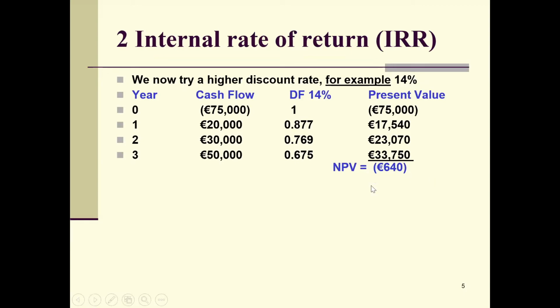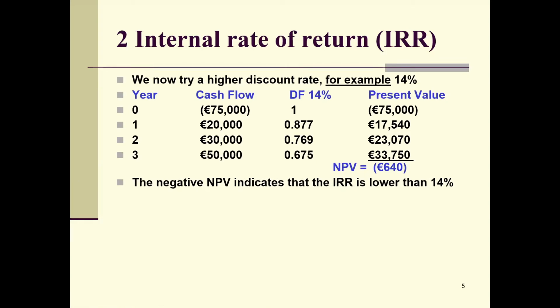But I can interpret this. I can say, okay, I got a negative NPV at 14%, so I'm not quite making 14%. If I'd gotten 0 there, I'd say the rate was exactly 14%, but it's negative, so it's a little bit less than 14%. So I now know that it's a little bit above 12 and a little bit below 14. At the 12%, I got 2,370. At the 14%, I got a negative 640. In layman's terms, I know it's kind of closer to 14 than it is to 12, because at 12, I was out by 2,300 odd, and at 14, I was out by 640 odd.